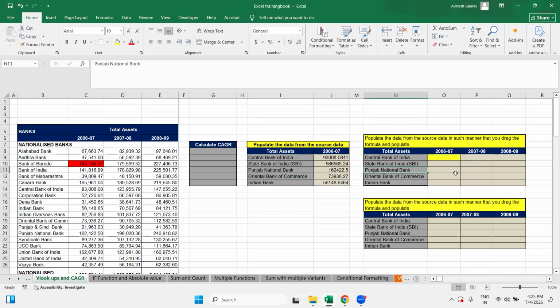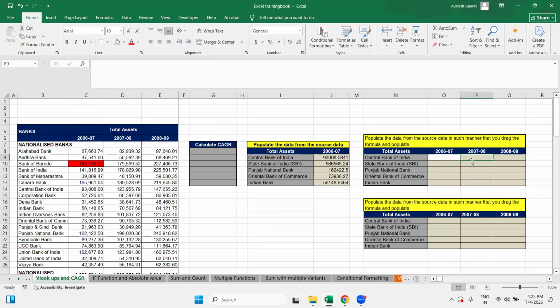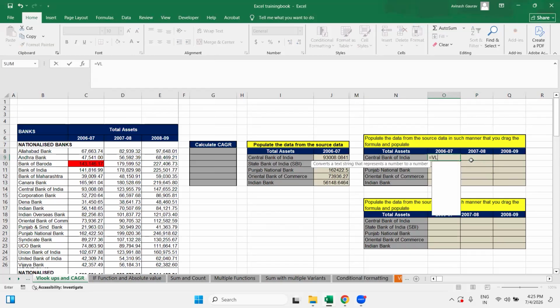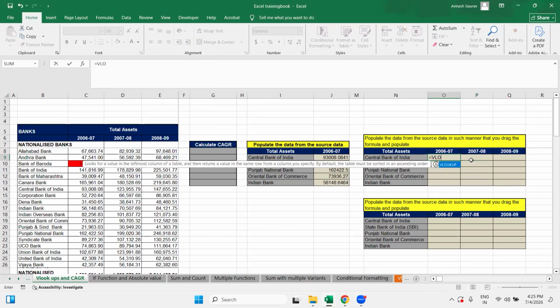So for example, Punjab National Bank of India 2007-8. So every combination gets the right value. Now, how can I do this? First of all, let's say equals to VLOOKUP, sorry, then lookup value. My lookup value is Central Bank of India.